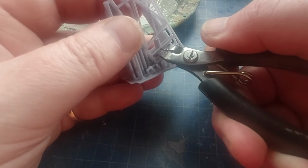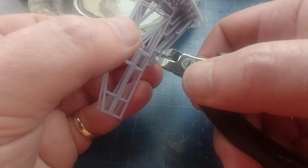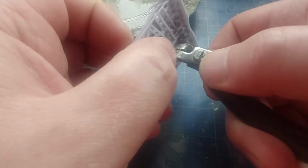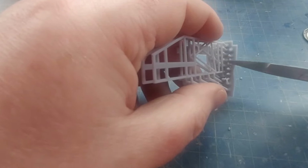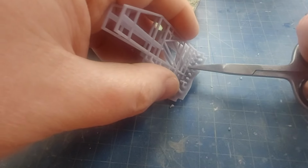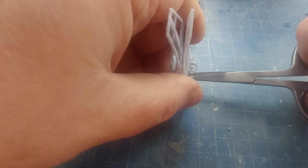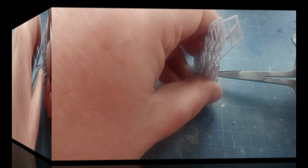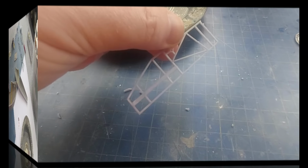Just be careful when you detach the pieces, as they can snap quite easily. They are quite strong, but they are a little bit fragile in places. I didn't have too many issues though, to be honest. And a nice sharp pair of nail scissors can be very helpful as well. Just take your time and you'll get there no problem if you are deciding to build this model, especially if it's your first time. I'm not sure it's a kit to start your first time with, but it's a very nice model nonetheless.